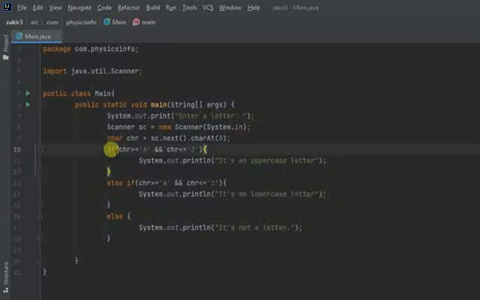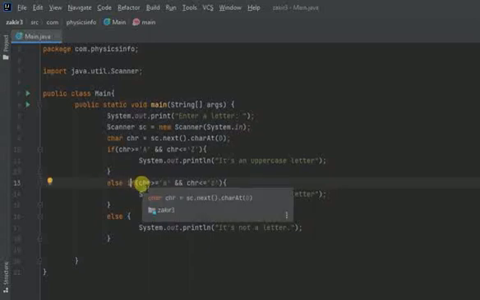Okay, so this is the basic structure of if else statements. In the if else statements there will be at least two steps, the if step and the else step. If there are more than two steps, then all the rest of the steps will be else if steps. Like if there are 5 steps totally, then if is one step, else is one step, and there will be 3 else if steps. Okay, so let us now run the program.